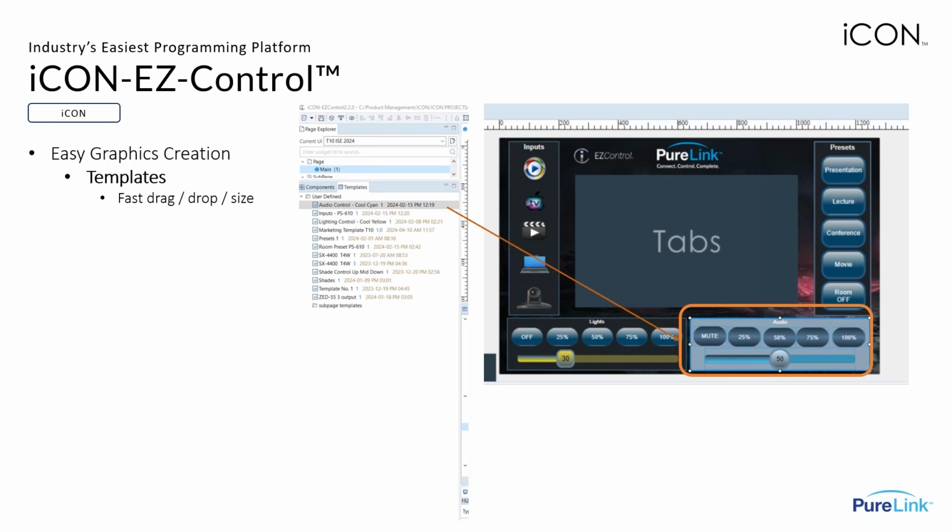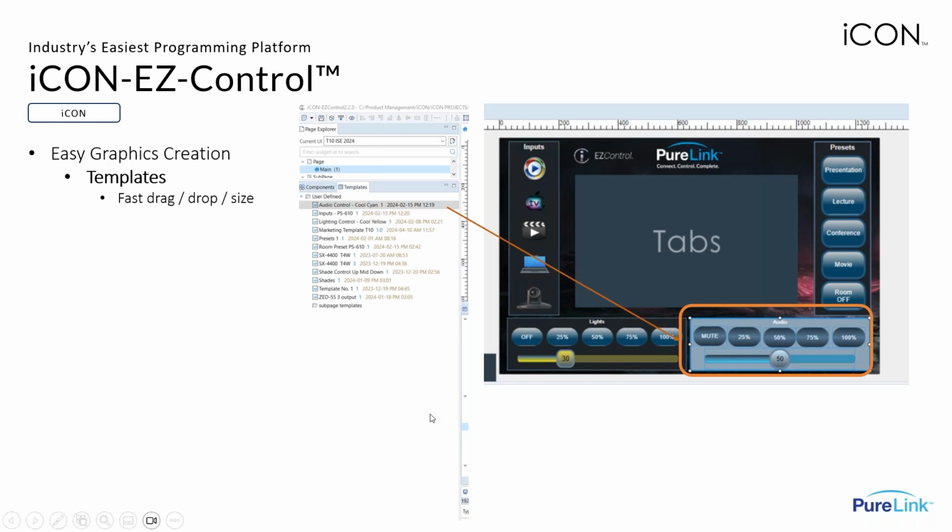So if you know exactly how many devices you want to control, if you're trying to control a video switcher, or in a conference room, for example, you wanted to control the camera and the display, and you were able to give us some of the details of what devices they were and what you wanted them to do, we would be able to build you at least the template for it, or we can go as far as fully programming it so that it is ready out of the box to be put into your setup and plug and play.